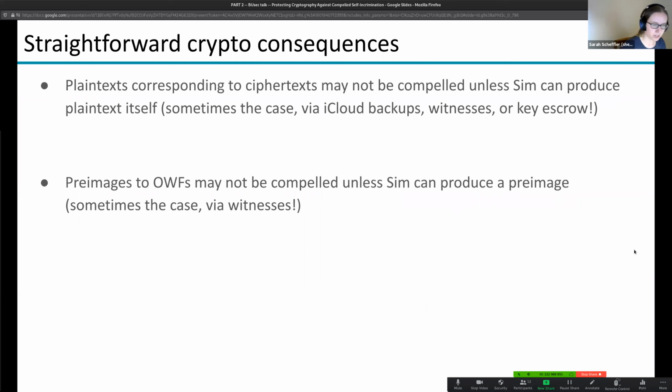So if you look at the straightforward cases, our model would say you cannot compel decryption in these cases. Although, like I said, sometimes the government has a different way to produce the plaintext. For instance, if there was a backup encrypted under a different key that was not just in the respondent's mind, but was in nature somewhere, for instance, held by Apple, say.